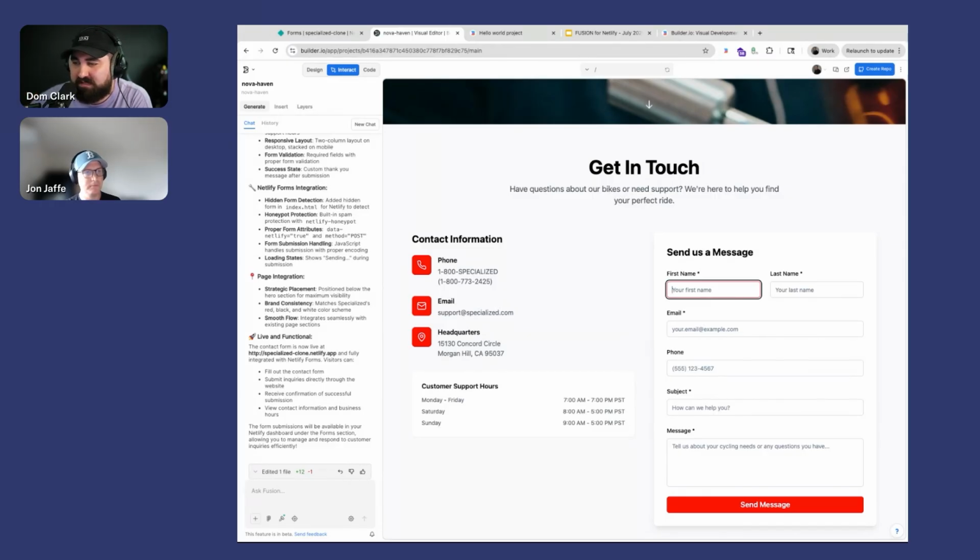This gives even less technical folks, who maybe are your marketing team or working outside of your code writing teams, the ability to get in and generate changes that maybe your engineering team doesn't have the time to do at that very second, right? Marketing moves quick. As we all know, it hits, and when it hits, you have to get it done.